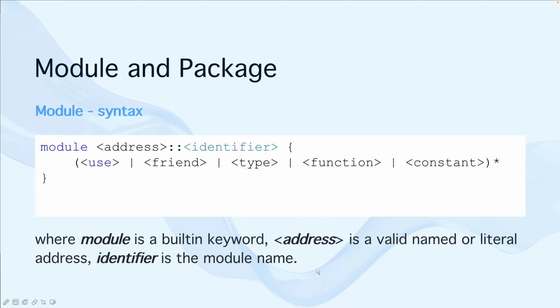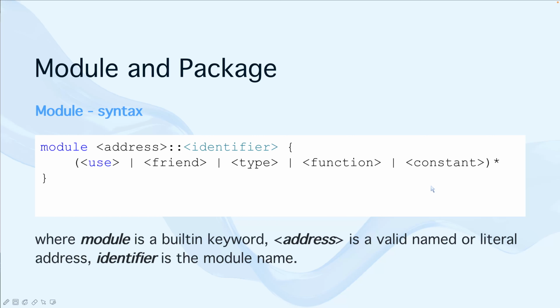Okay, now let's introduce the Move module syntax. A Move module has the following syntax. All the elements inside a module block can appear in any order. Fundamentally, a module is a collection of types and functions. The use keyword here is used to import types from other modules, and the friend keyword here specifies a list of trusted modules. And in the end, the const keyword defines private constants that can be used in the functions of the module.